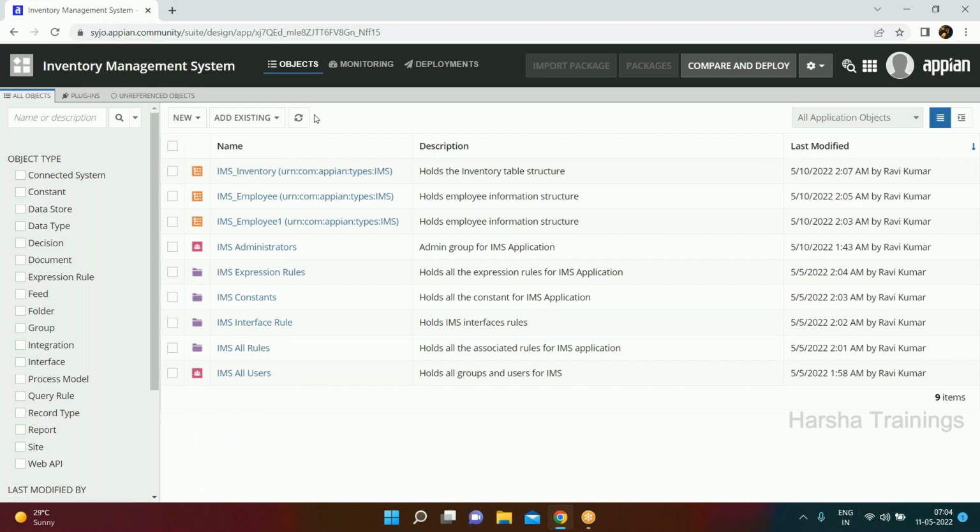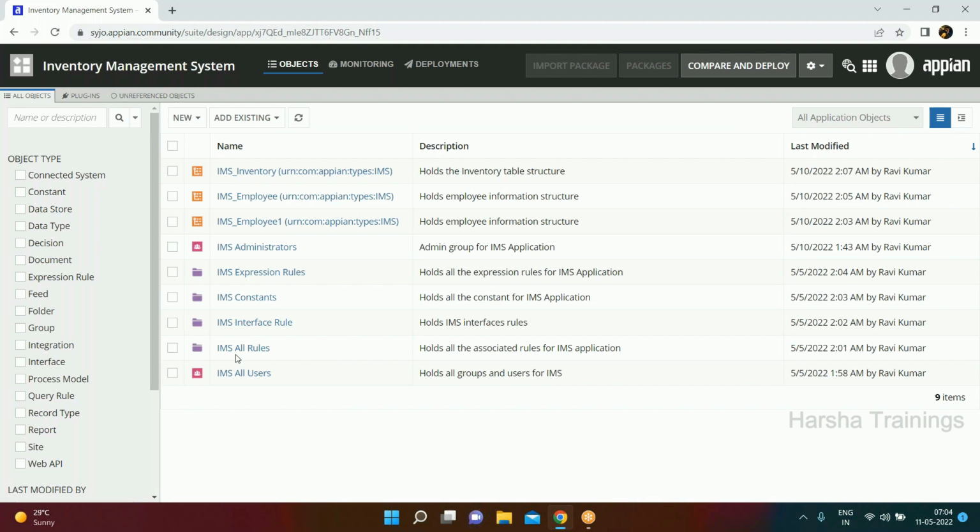So till yesterday, we discussed what an application package is and how we secure our application package. To do the minimum security, we need the IMS administrator and IMS all users groups. We provide the security to all of the objects, and we also create some folders.